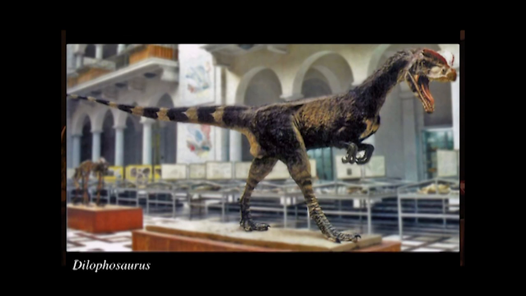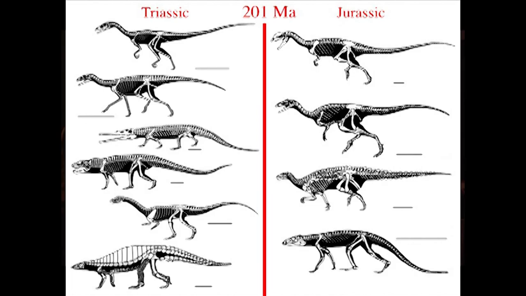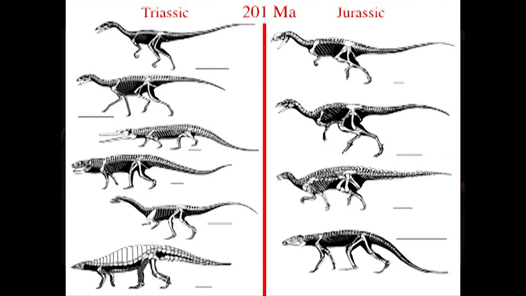That footprint was produced by an animal like this, shown here with feathers — this is Dilophosaurus, and this was the kind of dinosaur that made that footprint 200 million years ago. It is a survivor of the mass extinction caused by those lava flows. Here are the kind of creatures that were around before, and here are the kind of creatures around after. Once the lava flow did its nasty business killing off those competitors, the dinosaurs took over.